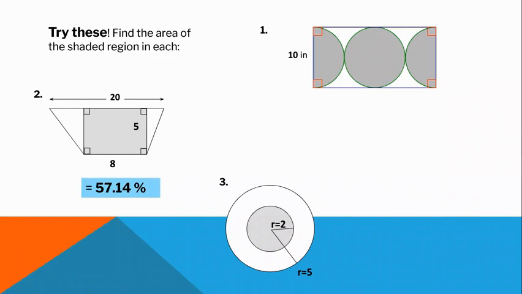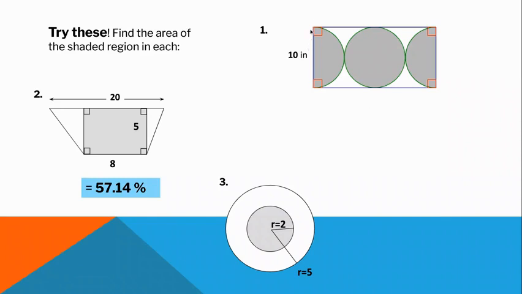And on the numerator, I'm going to put the rectangle, which was 40, over the area of my trapezoid, which should have been 70. That was number 2. Let's go to number 1 now.